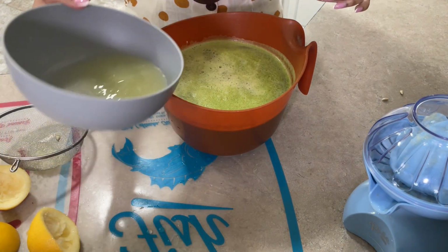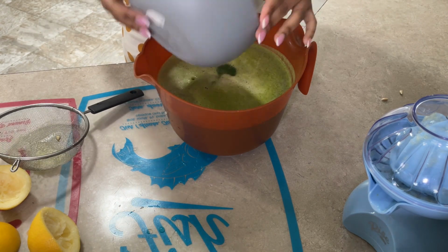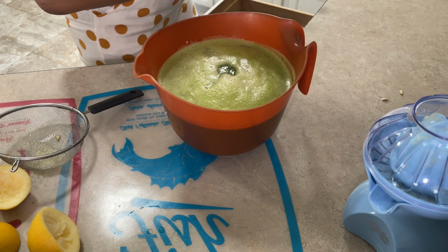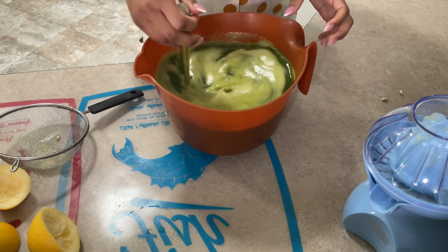Now I'm putting in a little bit of lemon because we used all of those apples, and I don't want it to be too sour. I'm gonna take a serving spoon and stir it all up so we can taste it.